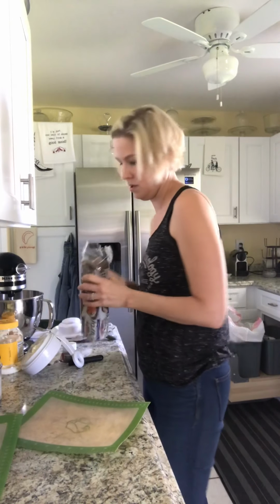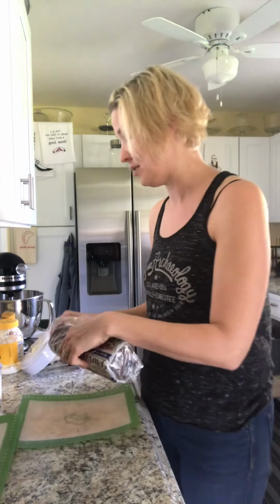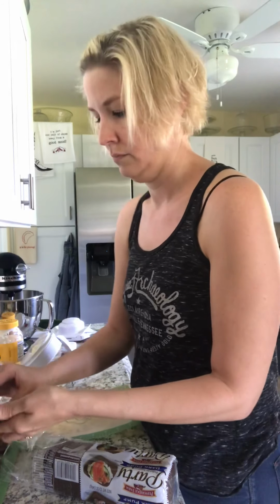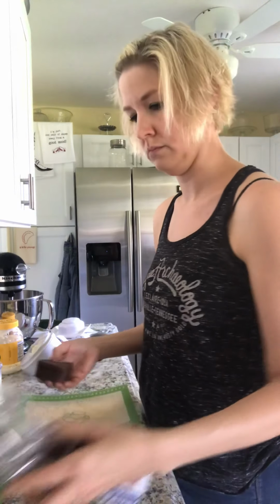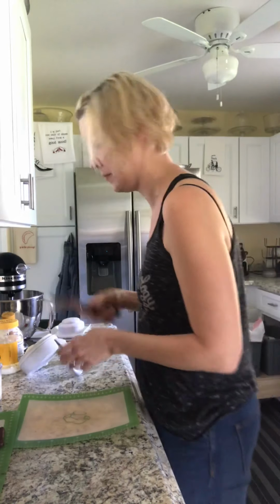And now I'm gonna prep my little toasts. These are just little Pepperidge Farm ones. I think there's a couple different brands of them. I love pumpernickel. But these are so great. They're just little pieces of bread. So I'm gonna set these guys out. I'll just set up a few of them. It's not like I have 20 of you coming to my house right now to eat these. Although I kind of wish that you were.